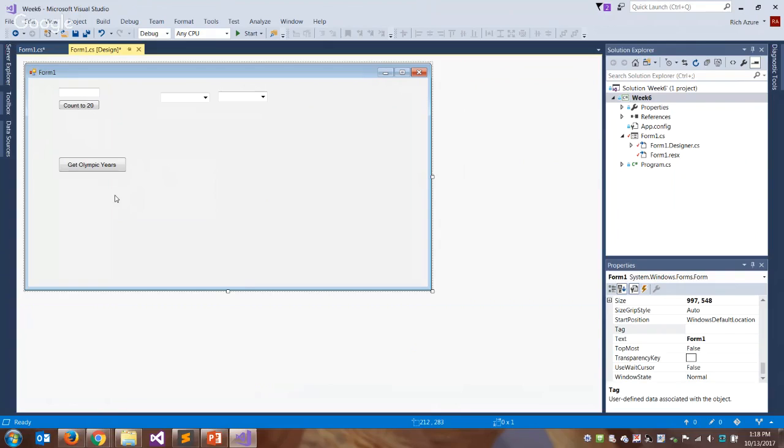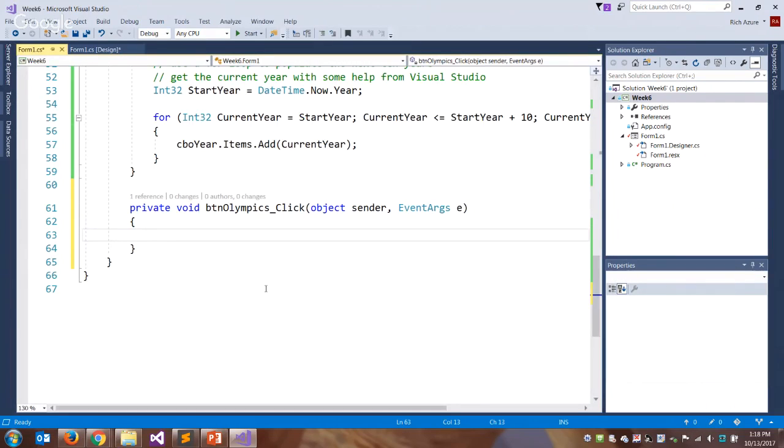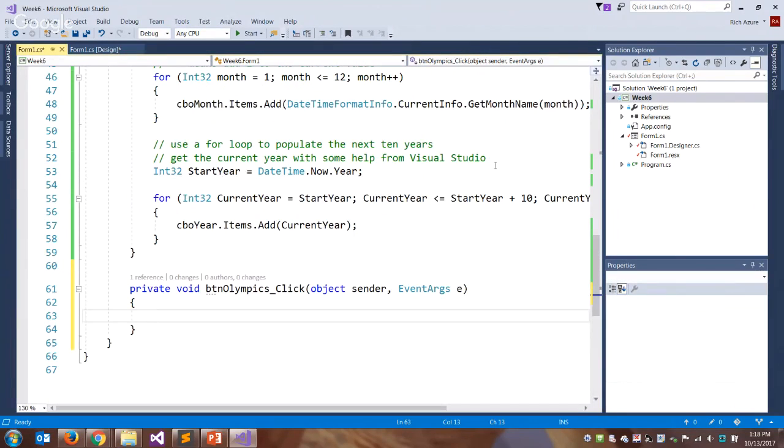So we don't know exactly how many times this is going to run. We just know our loop is going to start at 1896. We know we'll want it to end at the current year, and we'll want to add 4 and display that value each time. So let's double click it. Well, let's do it as a for loop first. This is a scenario where we could actually use either one of them. So if you want a challenge, try and write it as a while loop. I'm going to do an example with a for.